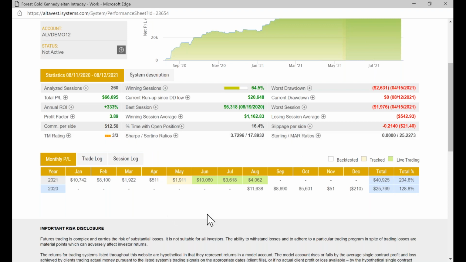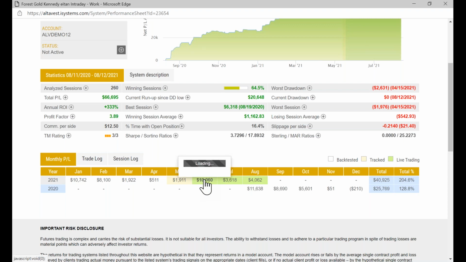They could now see it and look at it and decide if they wanted to activate it or not, and they did, starting in June. So this is real live money performance, real accounts, real people with real live money trading, and this is a great number here in June, July, August, so it's off to a very, very good start here with this live performance.